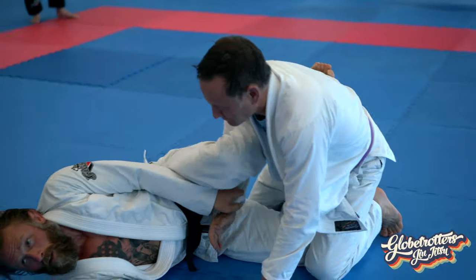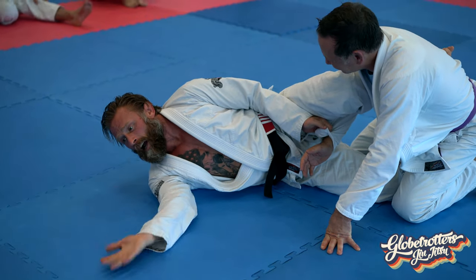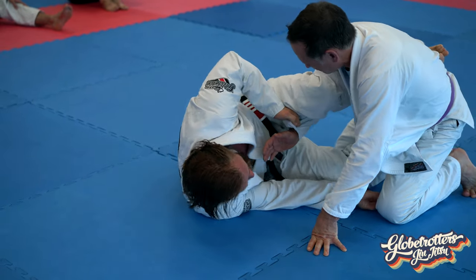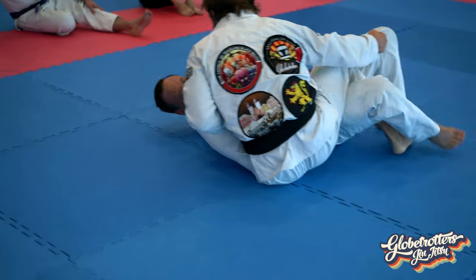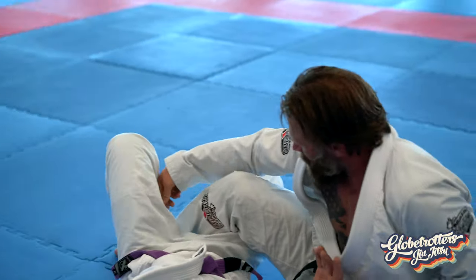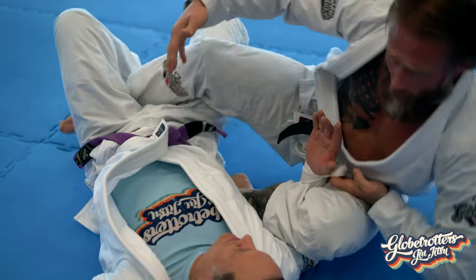there's a bicep slicer here. If you come up on top of this arm, just be careful with this. Stay on your hip. Don't come up on your knee because you will screw this guy's arm up pretty good. So we're here. Well, if I were to come up here and my leg gets stuck in here, so most people's legs, maybe he starts getting stuck. So remember to get that leg through as you're kind of pushing him up and over to this position.